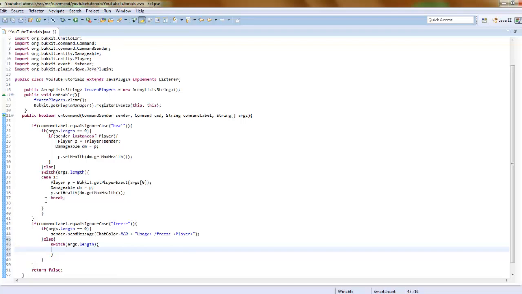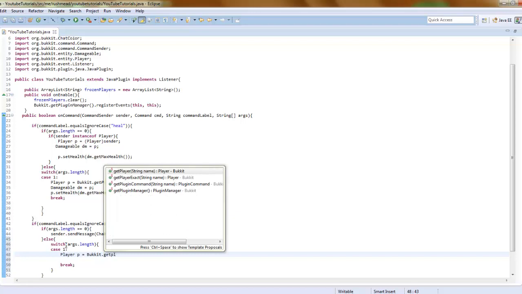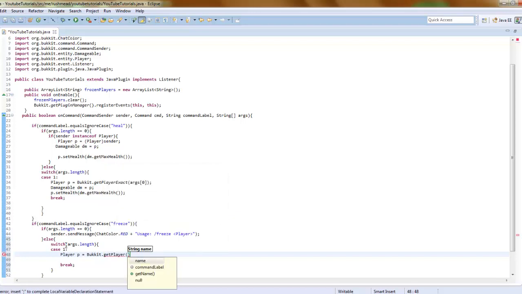As you remember, we have case 1: if the argument count is 1, do this code, and we break to say that's the end of the code. To start with, we need to get the player that the person has specified. So get player, args 1. Is it 1? No, it's 0.